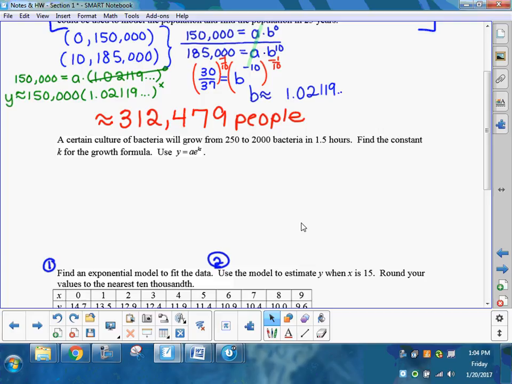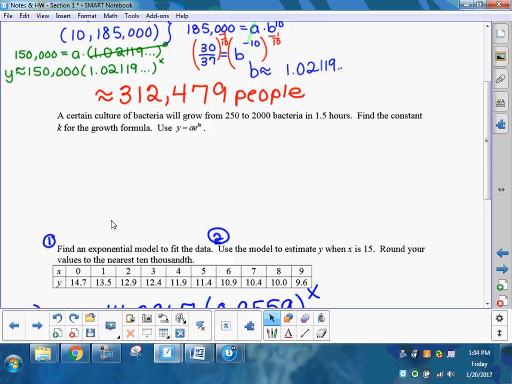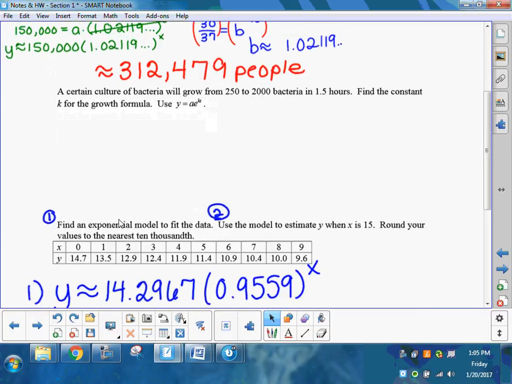What is our answer going to be for 1? Erica, did you get an answer for 1? What's the equation going to look like? 10 thousandths, which is how many spots? 14.97. Keep going. 10 thousandths is 4. Should be 6, 7. Okay? 0.9559. There we go. She's absolutely right.